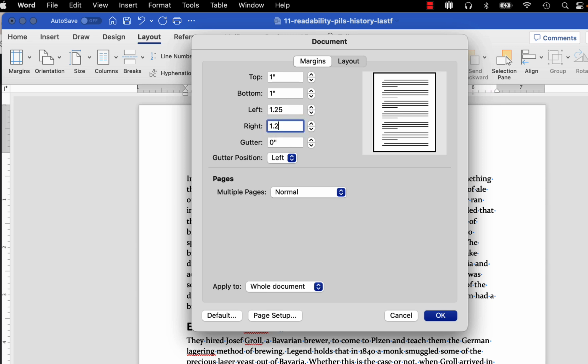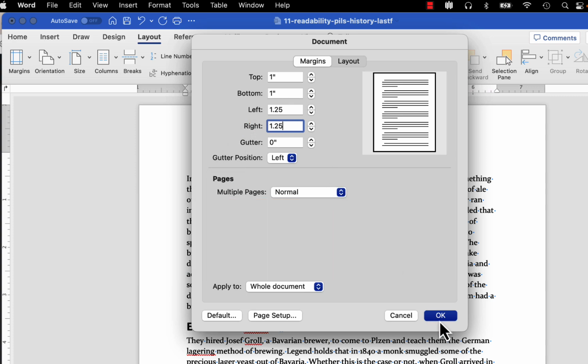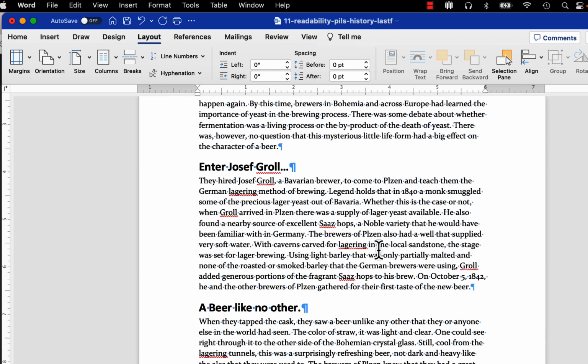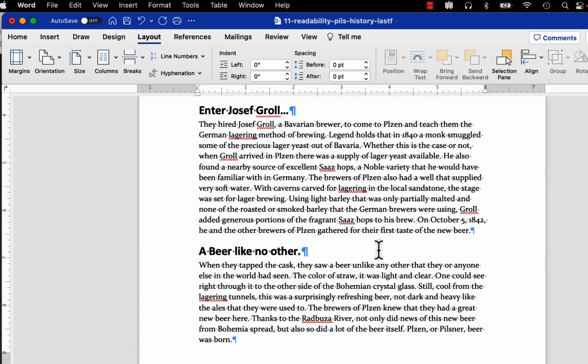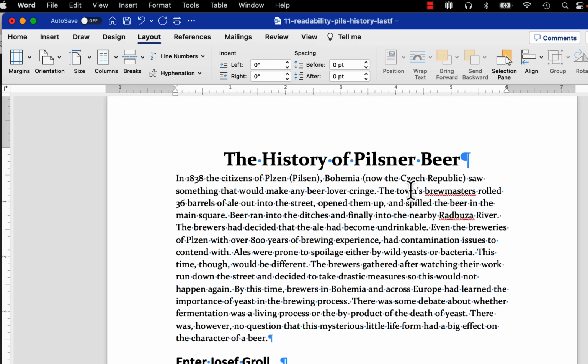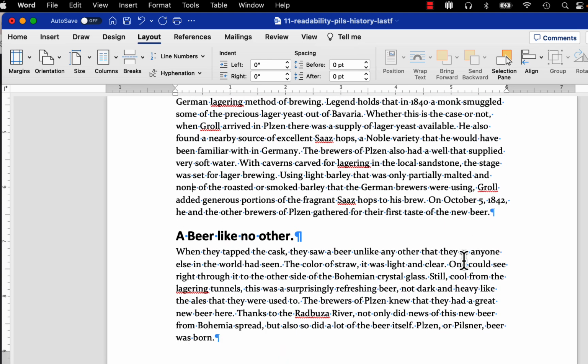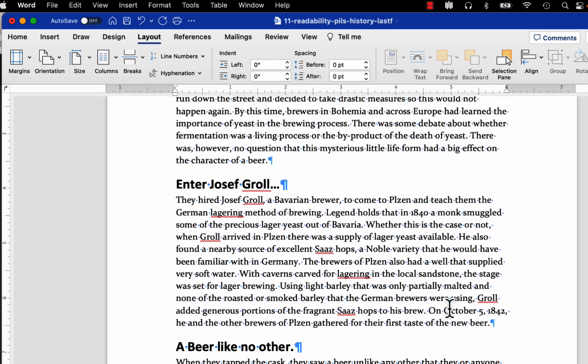Now we've got to be careful because it could break things to another page, and we want to try to keep this to one page. Okay, so it is breaking here, but we'll fix that. So that looks better. The shorter line length you get, the better. So you want to keep nice short line lengths. And we don't have any hyphenation going on, so we don't want to have a lot of hyphenation. So that looks pretty good.